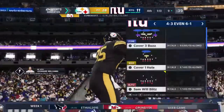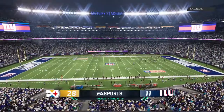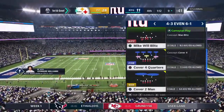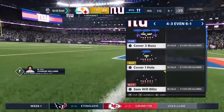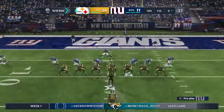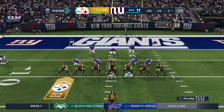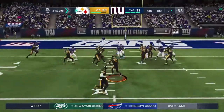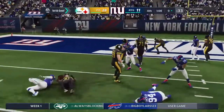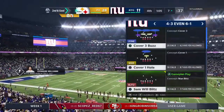And they move this all the way down to the 9. Now the Steelers use the first of their 3 timeouts as they'll head to the sideline and talk over what to do next. The Steelers were last in the NFL in red zone touchdown percentage a season ago, down around 35%. It's first and goal. And he will maneuver his way down to about the 7. Give him 2 yards on that one.